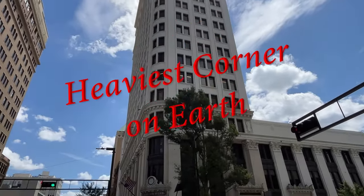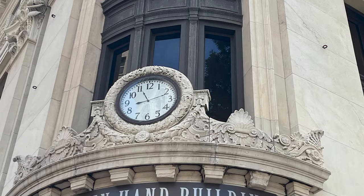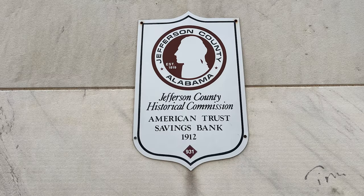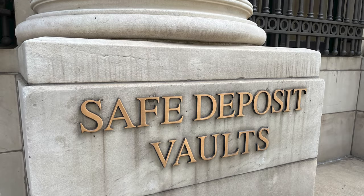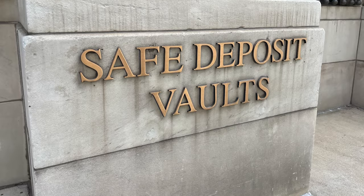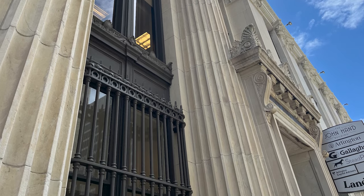Now let's look at this American Trust and Savings Building. Look at the detail — and they have a clock! I love those clocks. Notice the Jefferson County Historical Commission sign: American Trust Savings Bank, 1912. Safe deposit vaults. As we go around town, we're going to see this fairly often. These people must have had a lot more money than we do these days because there were a lot of safe deposit boxes and vaults. I wonder if they're even used any longer. Simply gorgeous.